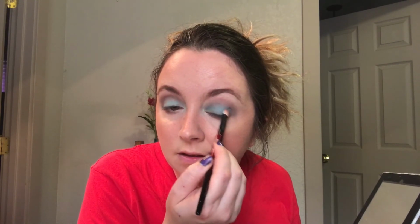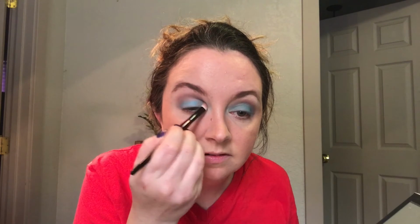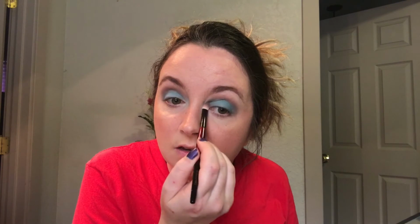Maybe that's just the tone of this eyeshadow. I think I will add some of this true blue here. This is Outrun. I think when I put what was supposed to be a brown shade in my crease, I kind of dusted away that teal shade a little bit. So I used Outrun. Now I'm going to go back to Proxy and just give this a good mix of blue and teal. I feel a little bit like Mimi from the Drew Carey Show with this color. Kind of a lot. I'm going to do the lower lash line in Sequence, purple here.